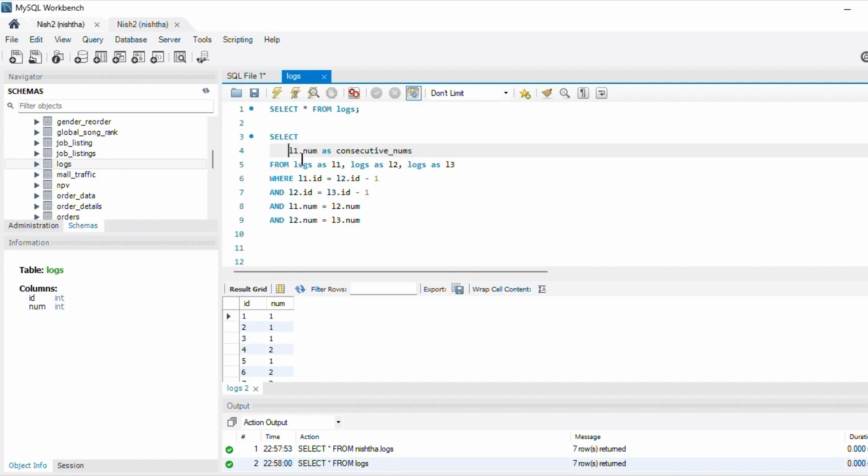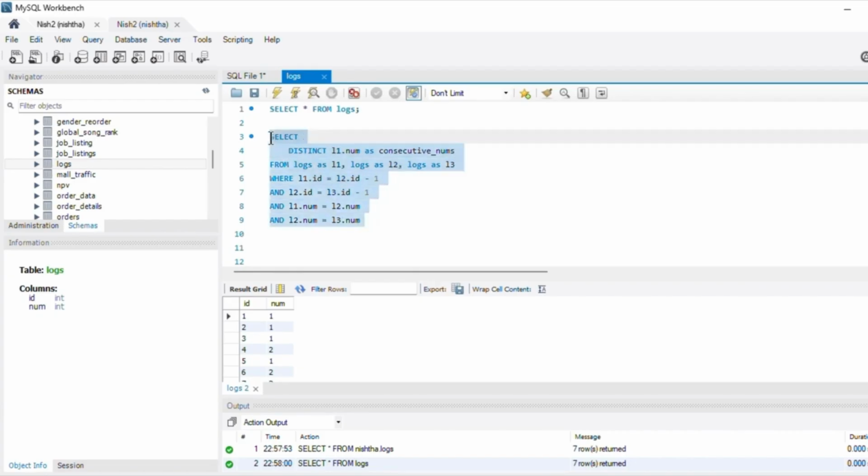In this case, I wrote L1.num because this is the only column I want to retrieve. Also, I'll be using the distinct function here to make sure that we only get the unique numbers that satisfy the condition. That's why we have used distinct. So that's all about the solution.